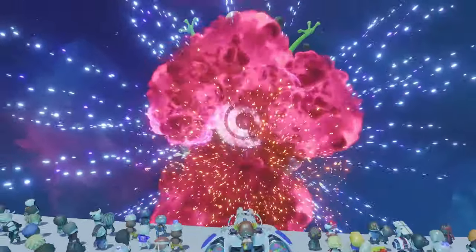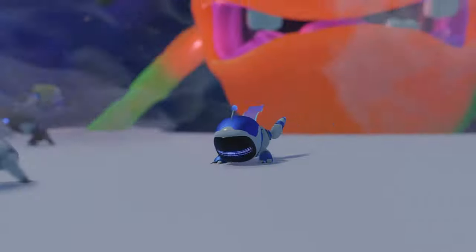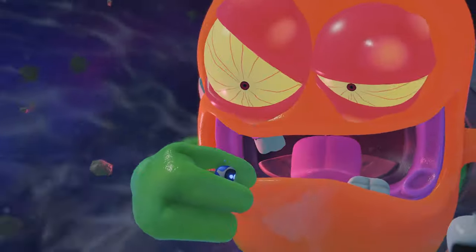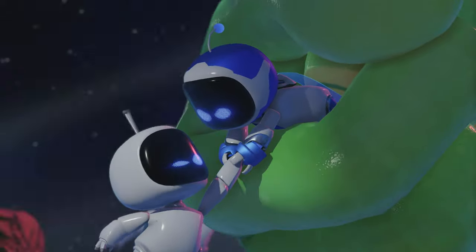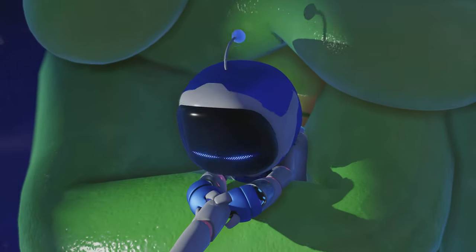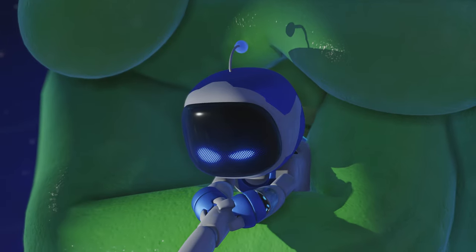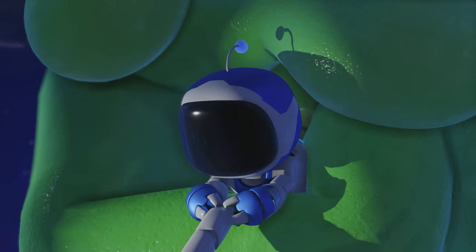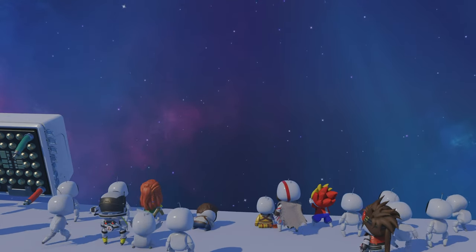I'm a professional Sixaxis player. Get out of here. Get in, Kratos. Oh my god, everyone's going in. Don't let go. Wait, no, he's let go. Oh no. Wait, so where are we now? We're gonna be in a different area again.